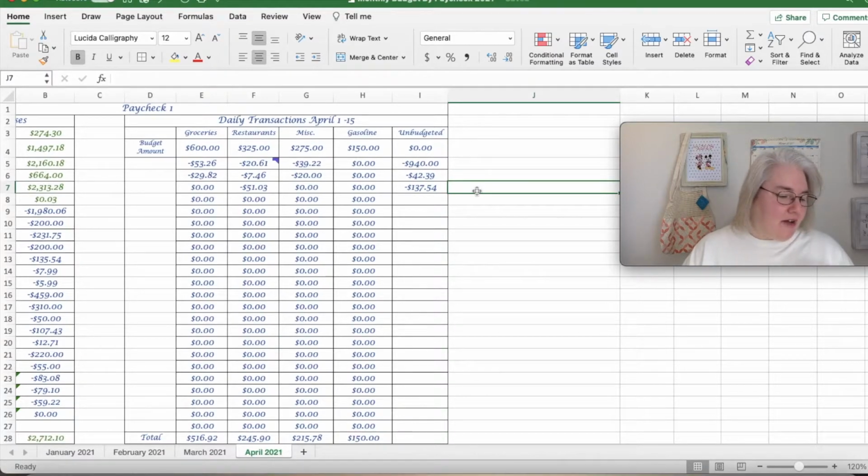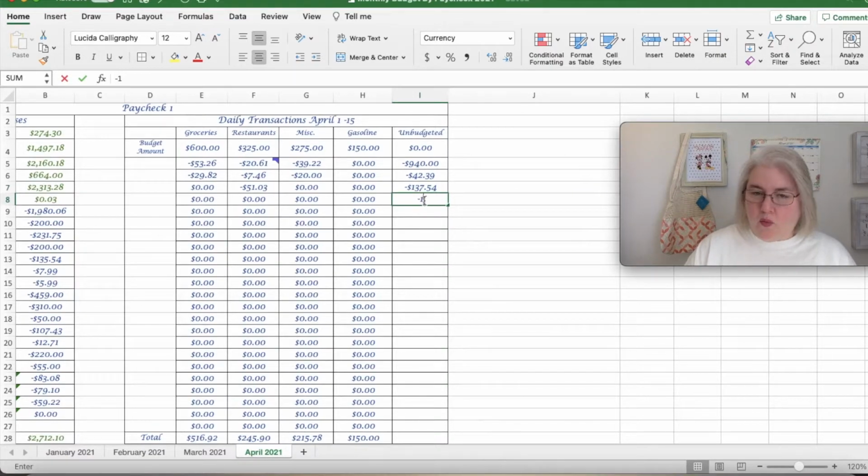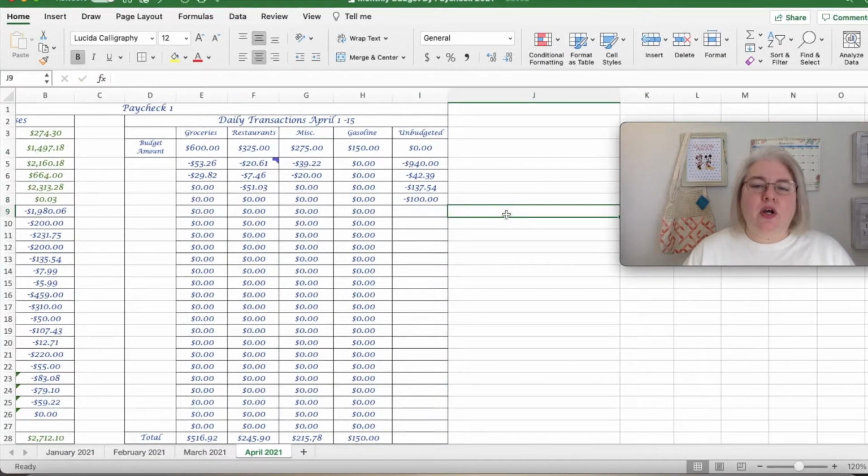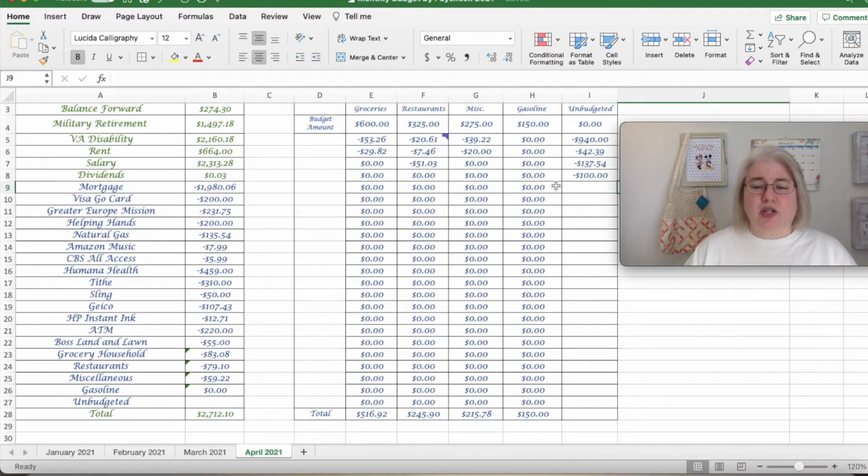Now, that is all I have. Nope, I have one more unbudgeted, negative $100. We did a donation to Walk for Life, and my friend Deb, who I adore and is one of my mentors from church, works at the Crisis Pregnancy Center. She loves helping the women. She loves getting all the layettes and stuff that they need for their babies, baskets with clothes and diapers and wipes and all the things. They have provided for women, and I just love it. And that is all I have as far as unbudgeted.